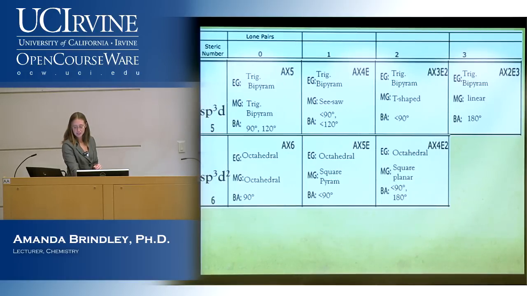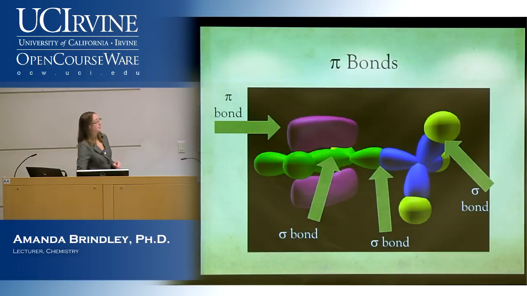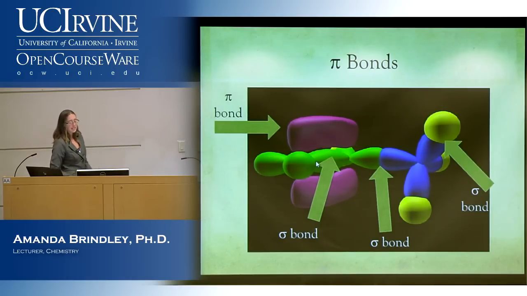Now I want to go back to this picture for just a moment, because now it's a little bit easier to see what's going on, because you know what the hybrid orbitals look like. So I said that here, here, and here were carbons. So we basically have a C3 system set up. Now, these are your hybrid orbitals bonding to your hydrogens. How many of these do you have? 4. So what kind of hybridization is that? Yeah, sp3, right? 4 orbitals, so we start with 4 orbitals, so sp3.